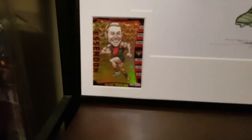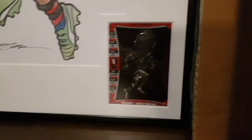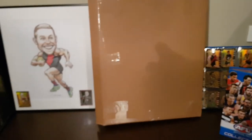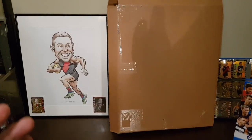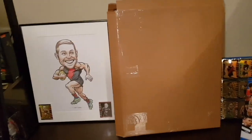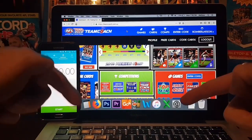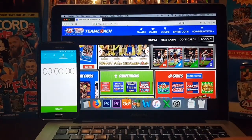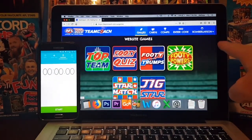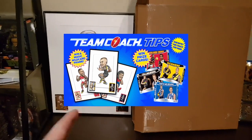It's got the insert. Comes with the two Magic Wild Cards on the front, showing the front and then the back, which I think is a great idea. Team Coach gave everyone the opportunity to win one of these Magic Wild Cards Framed portraits per round. There's 23 rounds in the year, and how you'd win it is you'd go on to teamcoach.com.au, create an account, log in. There's stacks of games, stacks of competitions. You can win prize cards, boxes of footy cards, and you got the chance to win one of these per round.